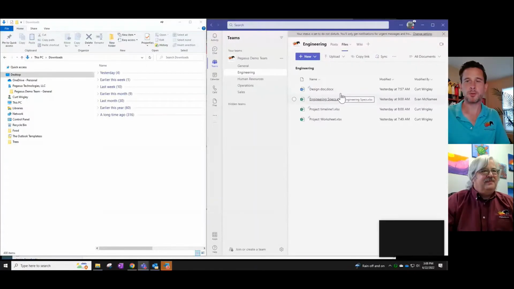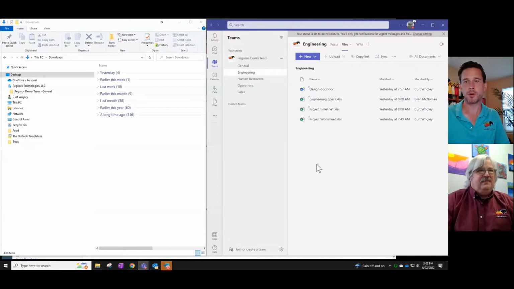All right, so I'm switching to share my screen. By the way, this demo that we're doing is being done in Teams as well. And something while Curt is pulling that up is meetings can also be recorded in Teams with no third-party applications or extra stuff you have to buy. We're using the built-in recording feature of Teams to record this video.